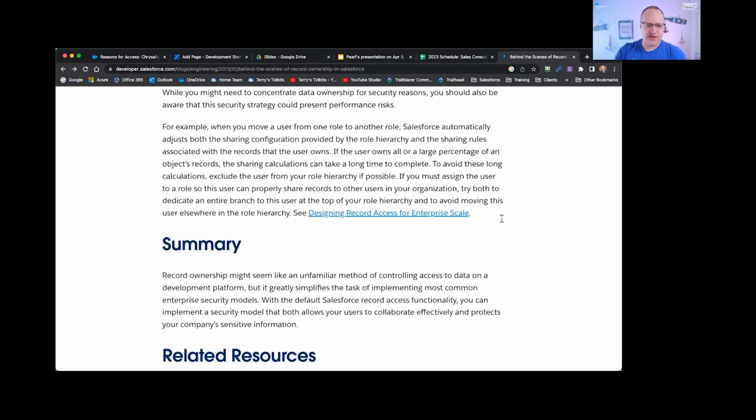I forget what the reasoning was. I think we might have actually been moving the org from one org to another, if I remember right, and needed to delete a whole bunch of records. I think it was in the 250,000 or so records. It was going to take Salesforce, I want to say it was like 36 hours or something like that to delete all of those records.